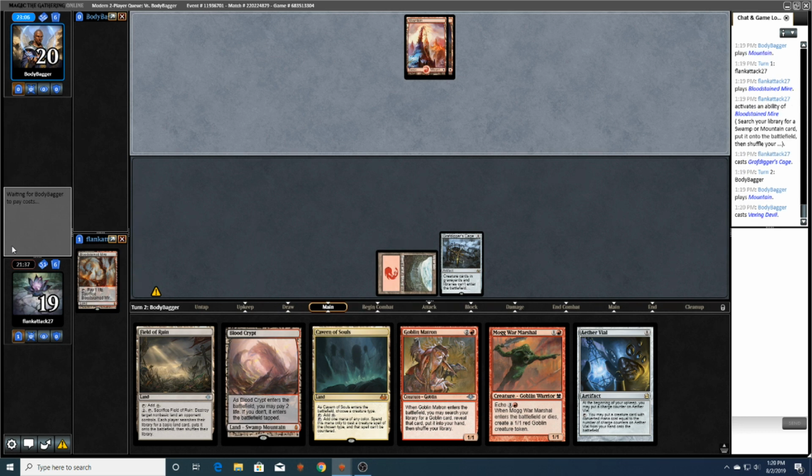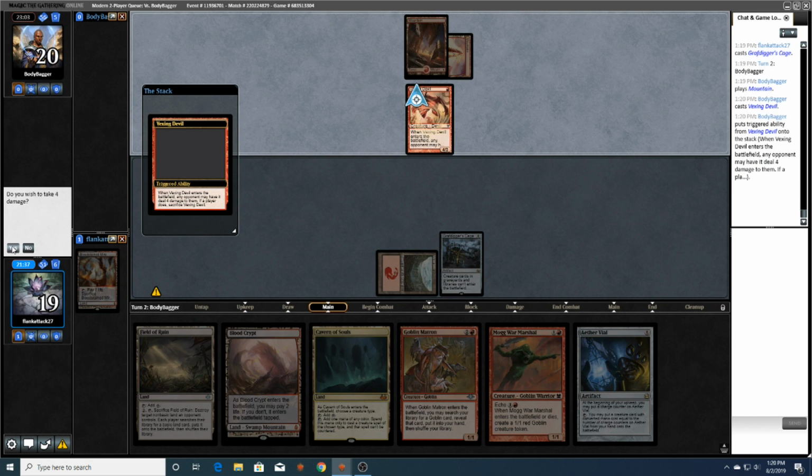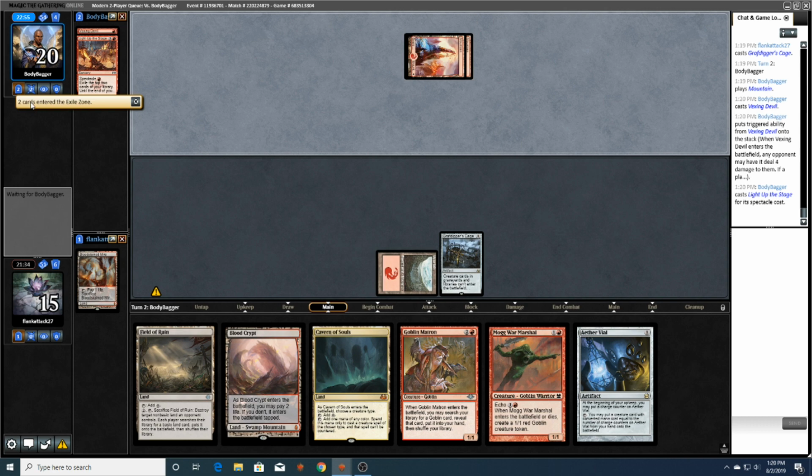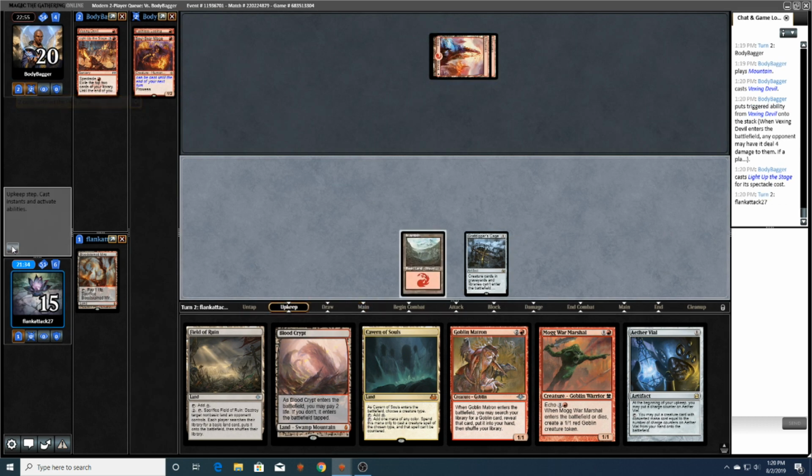Reckless Charge is shut off by the Grafdigger's Cage. Vexing Devil. Should we take... Yeah, let's take 4 damage off that. That's fine. If they played a little bit later in the game, we probably would have said no, but I think this early in the game, we could. Alright, the opponent... Faithless Looting and Soulscar Mage.